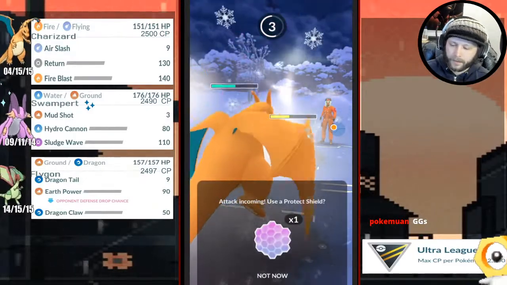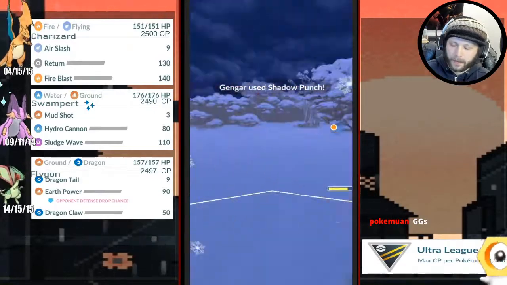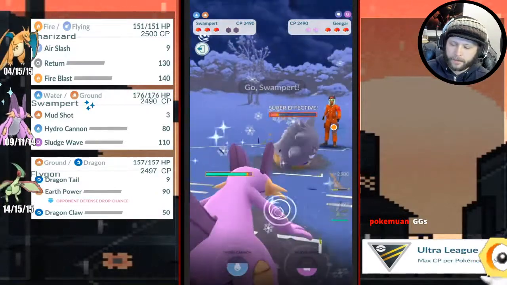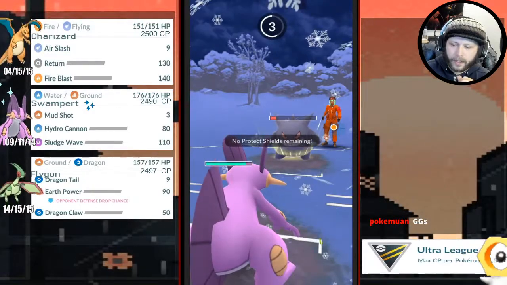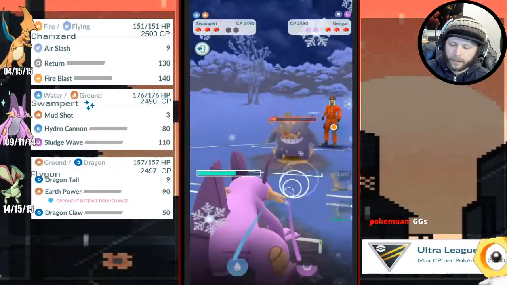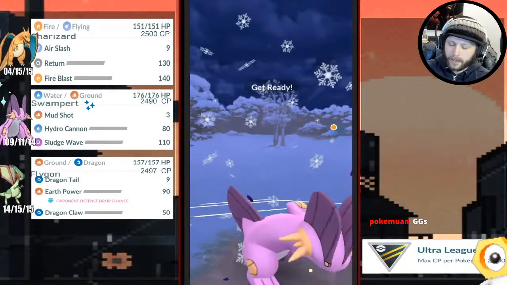I got it. All right, this is what I'm going to do. Check this out. We'll see if this is a bad choice. It might be. I may have totally made mistakes. But look, his shield's ready. I have to remember that Swampert's pretty good against him too, because I don't think the shadow is super duper effective against Swampert. I didn't think it was. Okay. So I'm not even going to use it. I'll catch him with some of this juice.